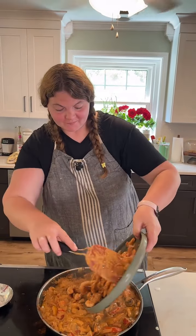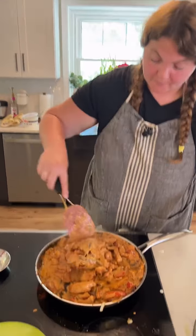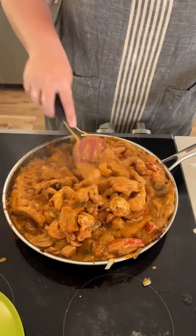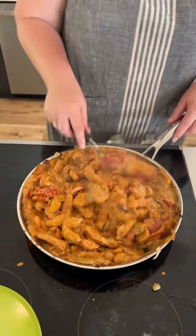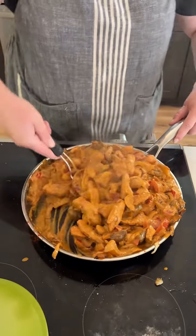Let's add in our chicken and let this pick up. Now, we added our sour cream in. We're going to let it stew for just about 30 seconds or so, and then I'm going to turn off the heat, because if you cook cream or sour cream too long, it will start to split, and we want this to have a nice, creamy, smooth sauce.